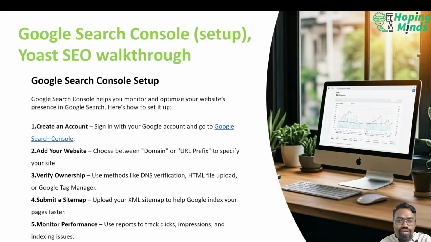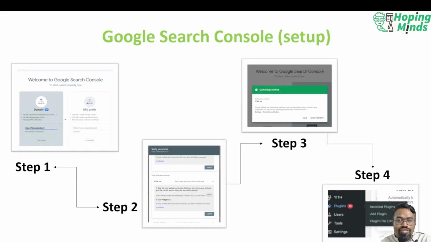As I told you initially, once you click on Start Now, you'll get this particular option, wherein you can put in your property, the domain name, or if there is any kind of URL prefix. Here we have put the domain name.